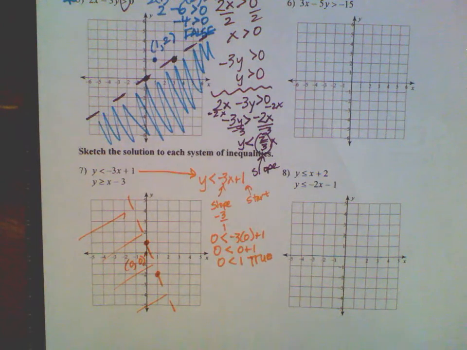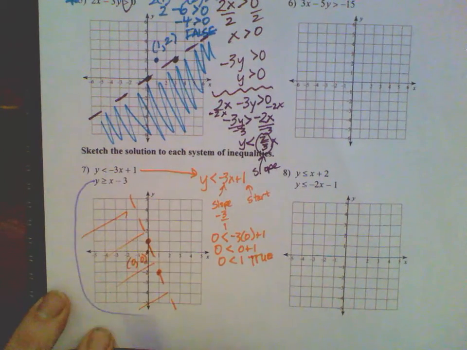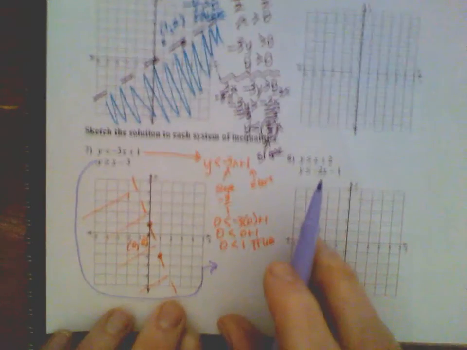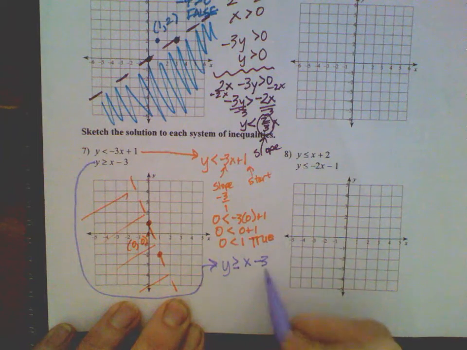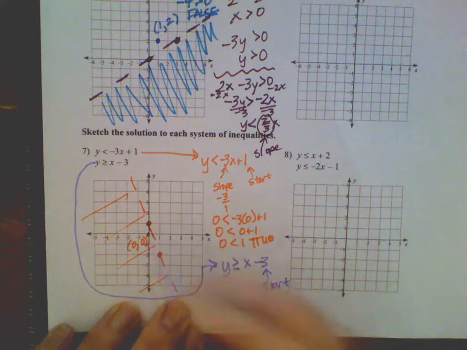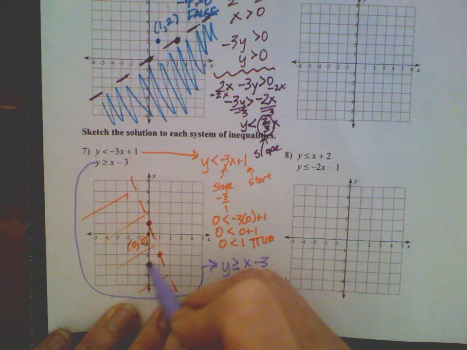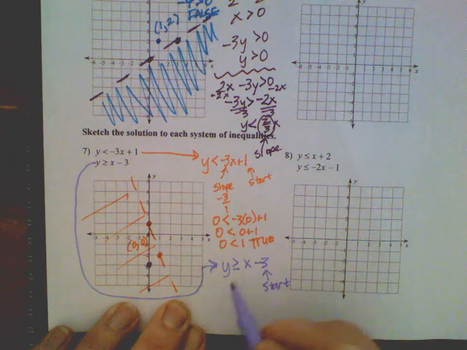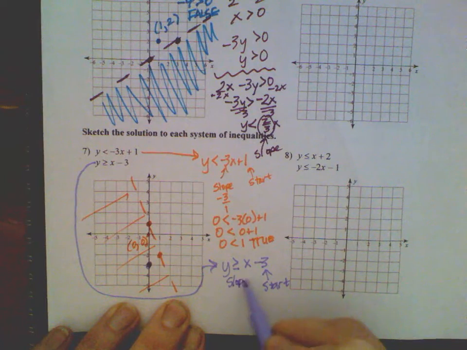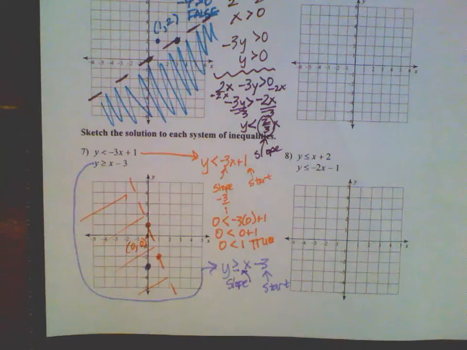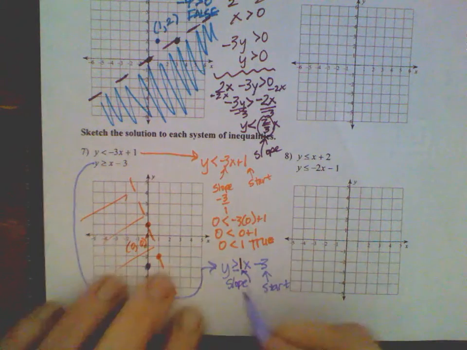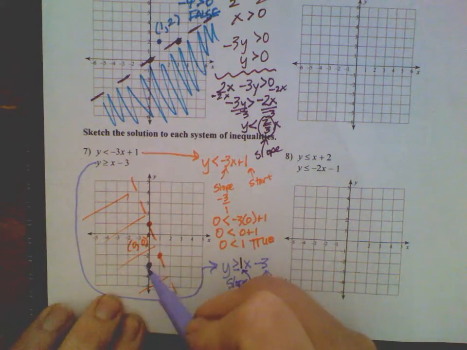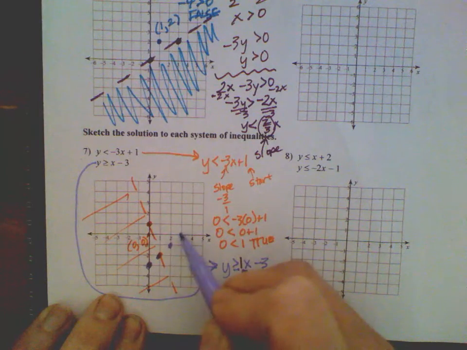Okay, so now let's do the next one. Here's my next one. I'm going to move it over here. So this is y is greater than or equal to x minus 3. Here is my start. So I'm going to start at negative 3 on the y-axis. My slope right here in front of the x is not visible. So remember, if we don't see a number in front of there, we assume that it's a 1. And so my slope ends up being 1 over 1. That means I'm going to go up 1, right 1, up 1, right 1, up 1, right 1.